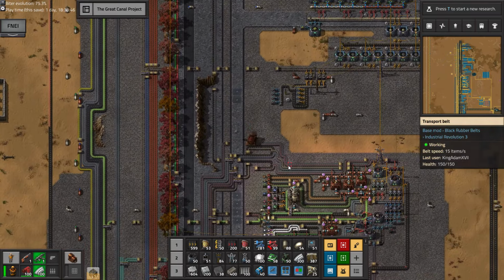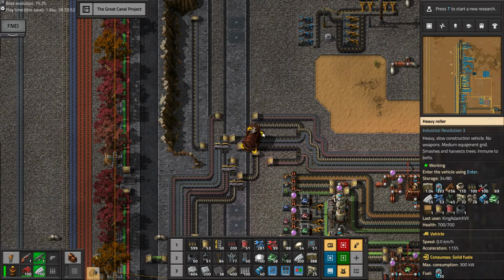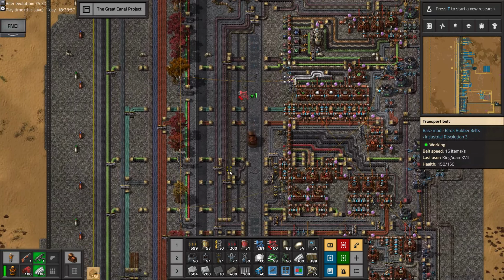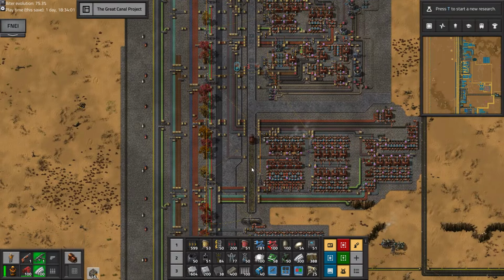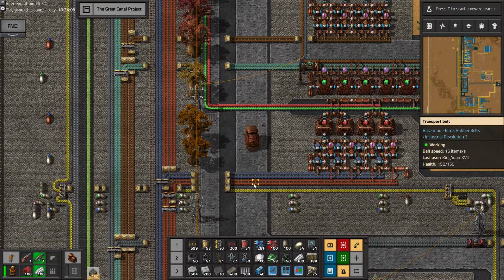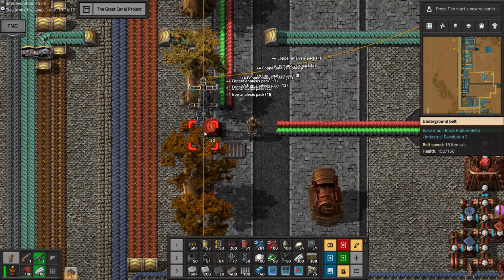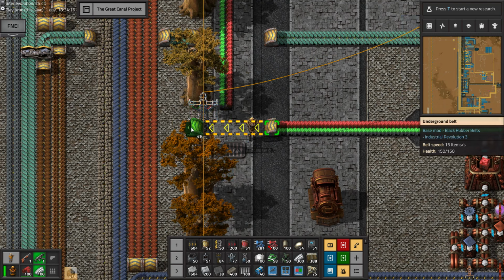I'm not sure what happens if we put it down on tile, whether we need to remove the tile first. Yes. But the first step in the process is going to be clearing the area. So that's what we'll do here.